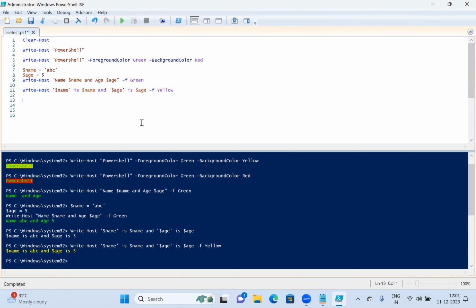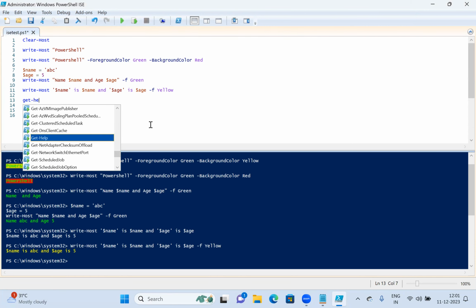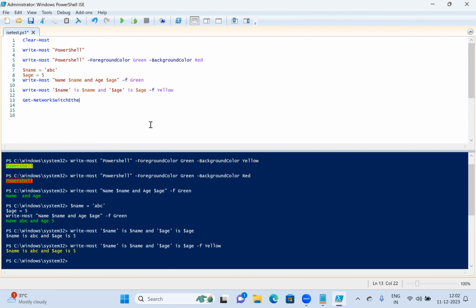Now let's see special characters. We'll just use the help option, Get-Help about_special_characters, show window. We'll run this.